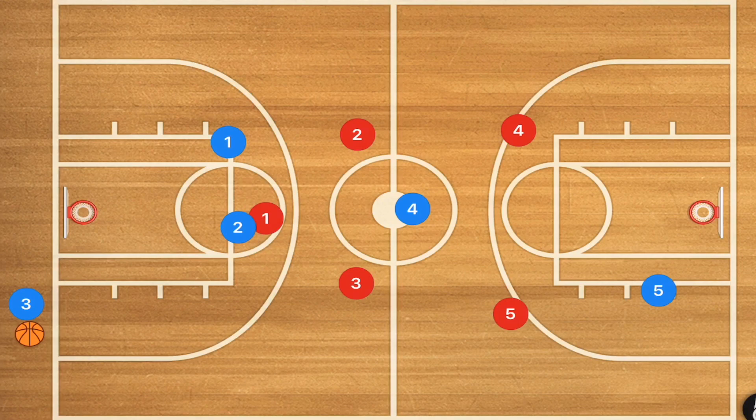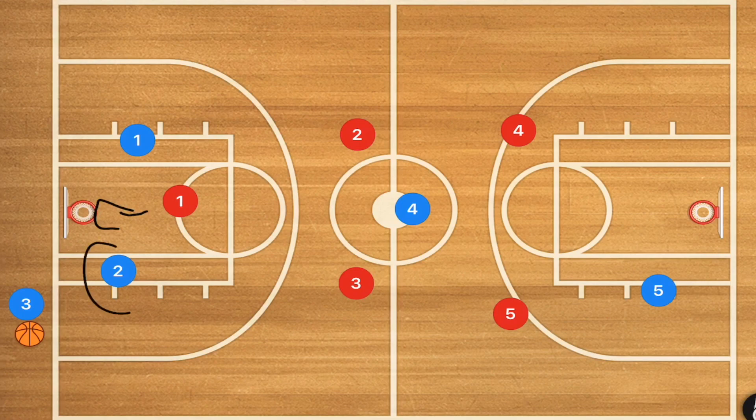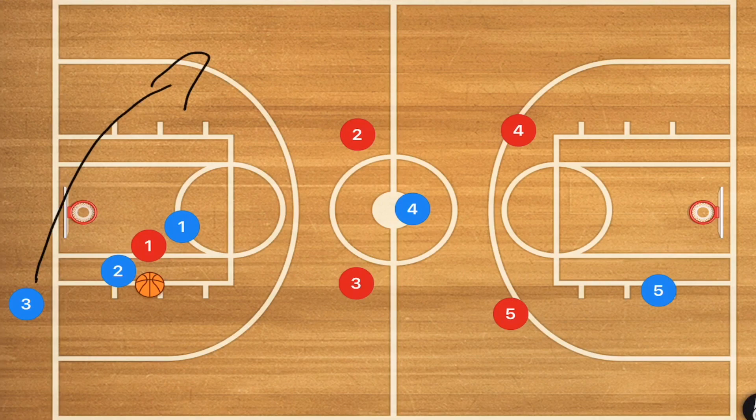In our next press break, player two and player one are both cutting down towards the baseline. If the defense isn't covering either one, player three can pass to player two or player one depending on who's more open. If player one is quick and can cut off that pass, I really want the pass to go to player two. Once player two gets the ball, we want player one to go up and guard him, and player three to go up the left side — the opposite side he passes to.